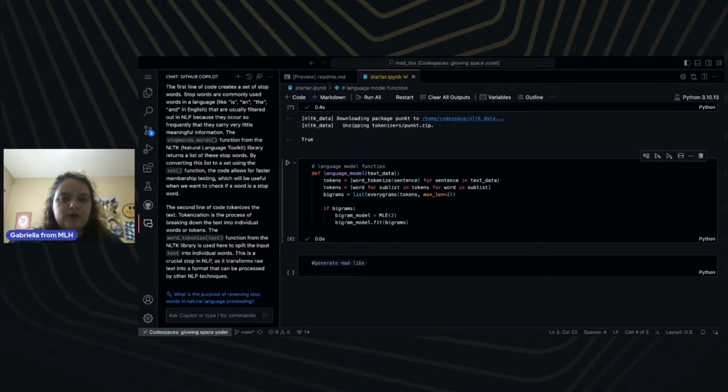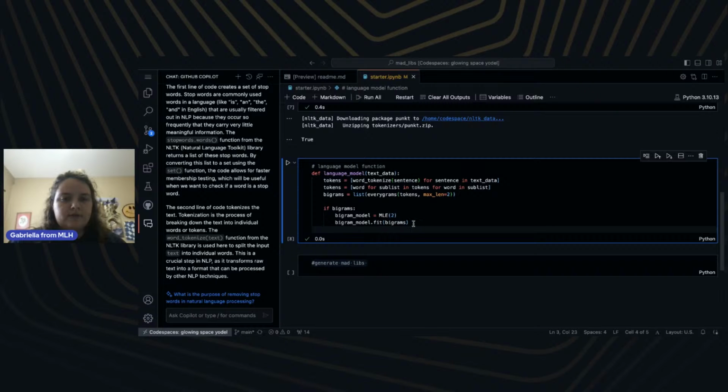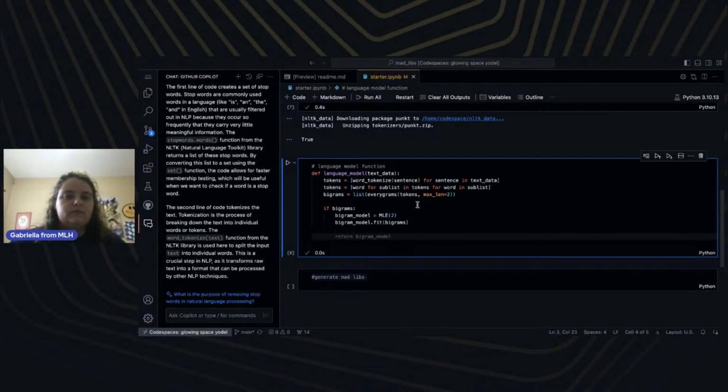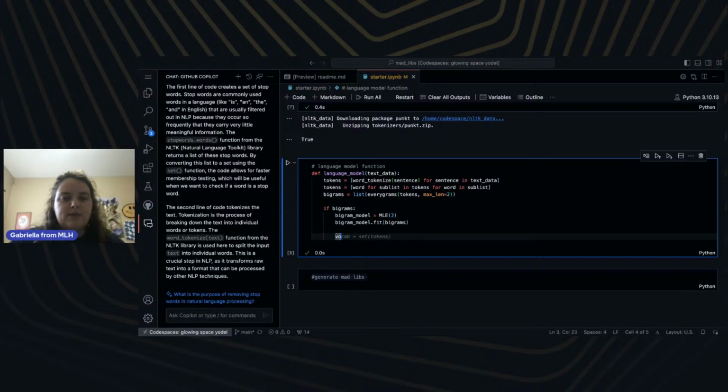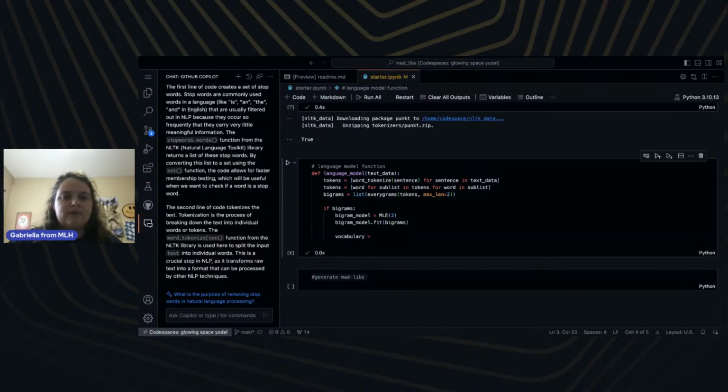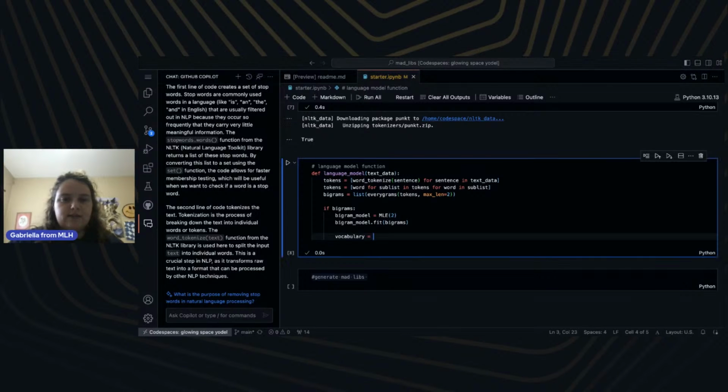And after we do that, we're going to be returning our language model, but we still need to do a few more things. So after we have done our language model, we need to create a vocabulary in order to pass it on. So to do the vocabulary, we'll just create vocabulary word. And that'll be set equal to something from the NLTK library. And we're going to be accessing a few different functions, which I'll explain in just a second.